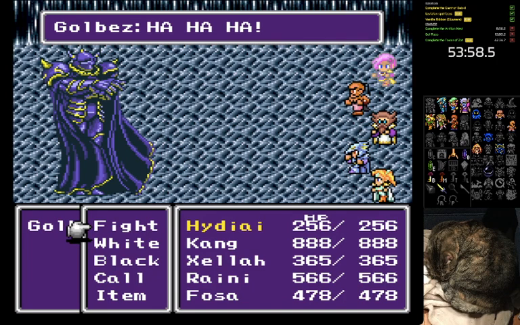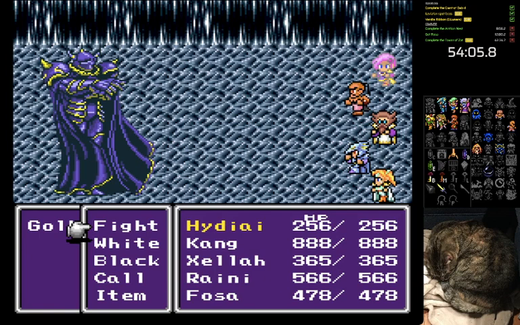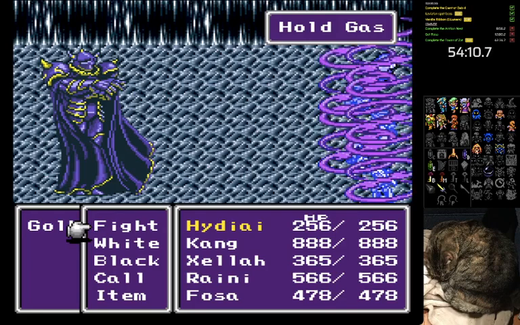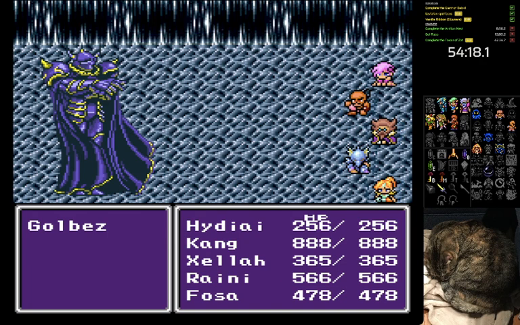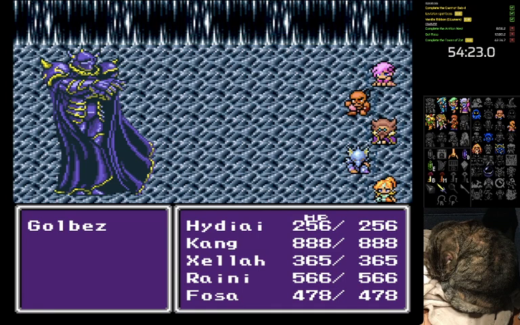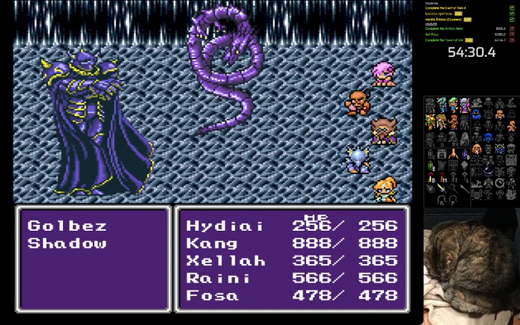Dang it, Kane. I just want you to jump. If Kane could just jump before Golbez, if Kane could get in the air before Golbez took a turn, which is super unlikely. I don't think possible. That would be nice too, but oh well. A crystal ring would be nice here. A ribbon would also be really nice here, because with a ribbon I could get lucky and have more characters up, which would change everything.